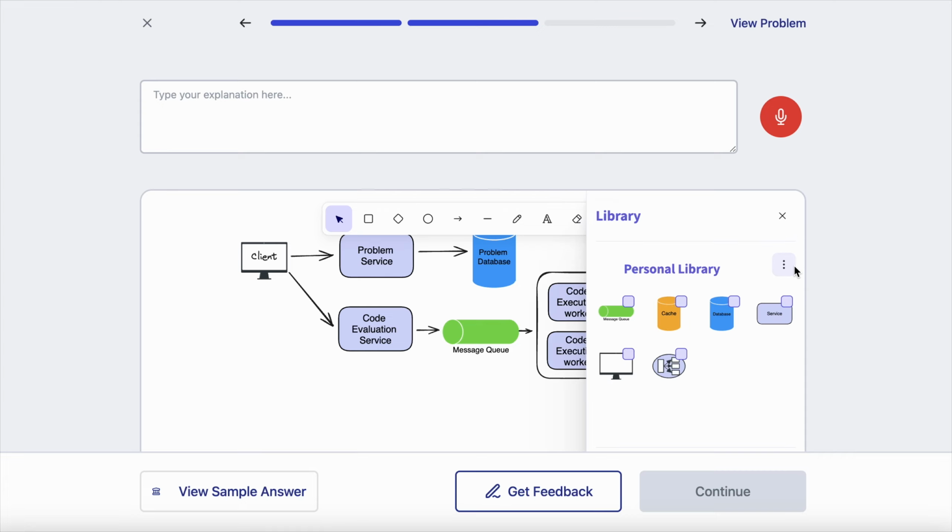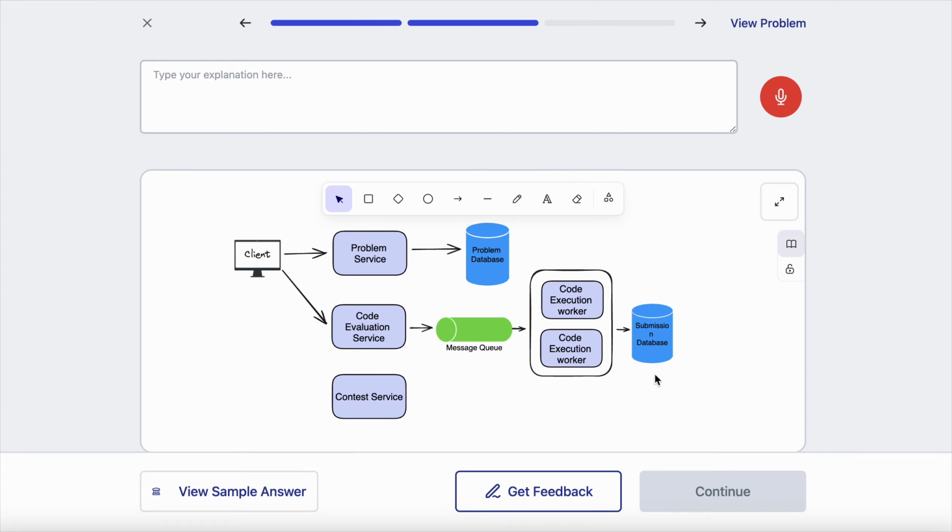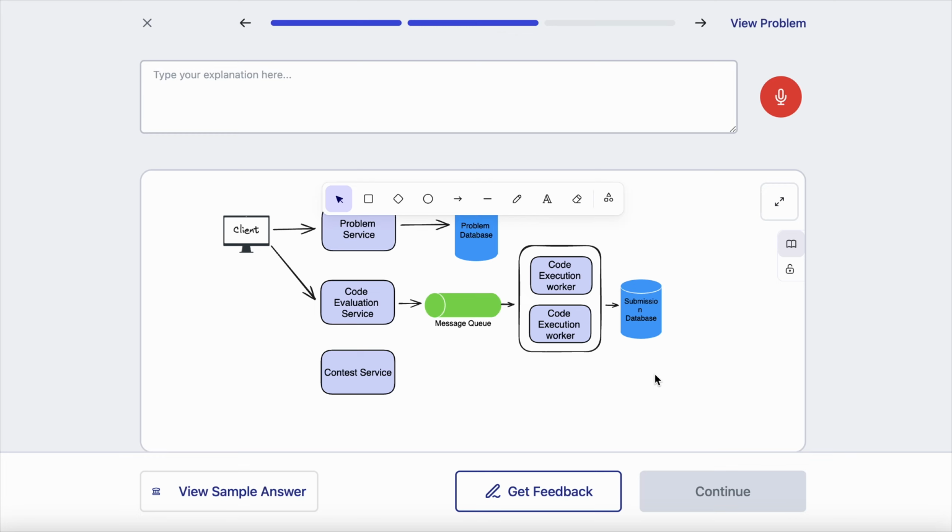So again, easiest thing to start with, we know that we're going to have a service. We can call this contest service. Again, just emphasizing that we're separating our backend logic. Now, what we want to do is actually get our results when the code is run. However, we don't need to build this system out entirely. We already have our code evaluation logic and our code execution happening in this area here. So all we really need is to pull the results from this to our contest service and display this on a leaderboard so we can connect those.